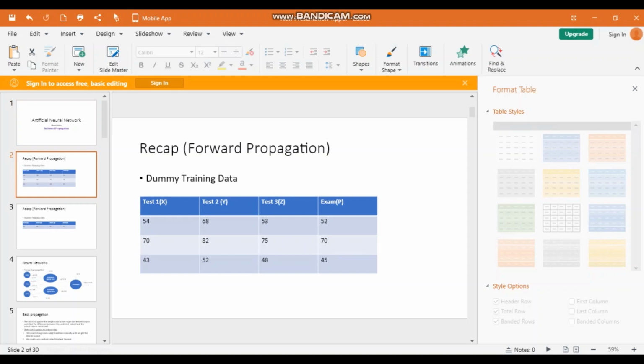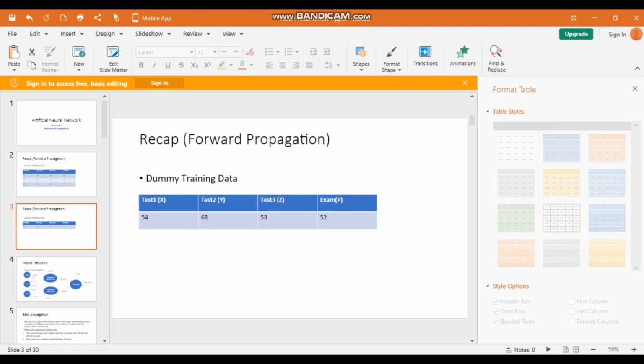As we saw, we're going to do some recap here. In the last tutorial session we discussed forward propagation, and this was the dummy training data I used.